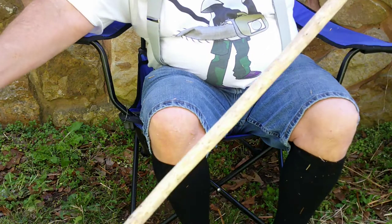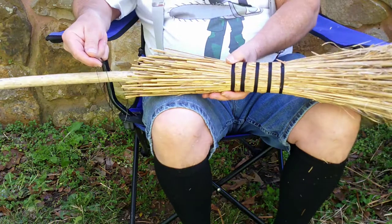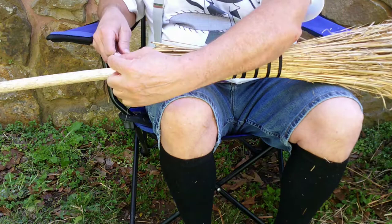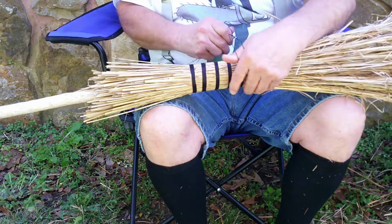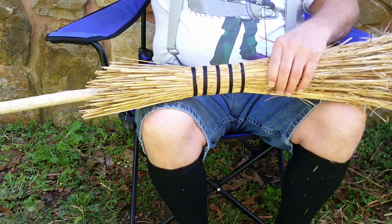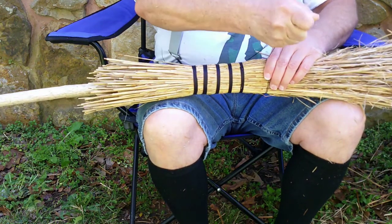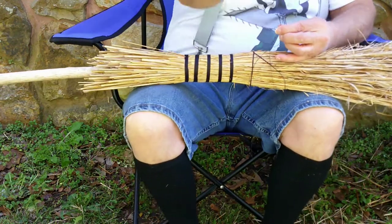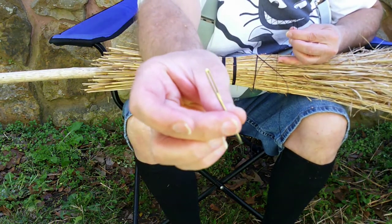And I'm going to put it on from the stick end of the broom. I'm going to move it all the way down here. Start my first stitching line. And these stitching lines will be a little closer together than these bands here. Okay, for this process, I'm going to use this big blunt needle that has a big eye.